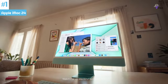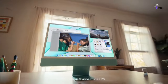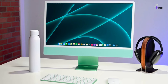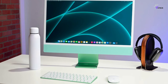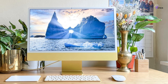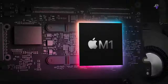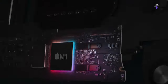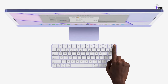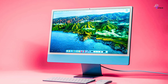Number 1, Apple iMac 24, is highly anticipated as it marks a significant revamp of the iconic iMac design. It has been transformed into a visually appealing all-in-one machine powered by Apple's M1 processor. With its ultra-thin profile and a variety of vibrant color options, this computer is perfect for everyday home use. The advanced enhancements brought forth by Apple's M1 silicon are noteworthy. The inclusion of a fingerprint reader and significantly upgraded image processing capabilities make this iMac a potential game-changer in the realm of desktop computing for the next two decades.